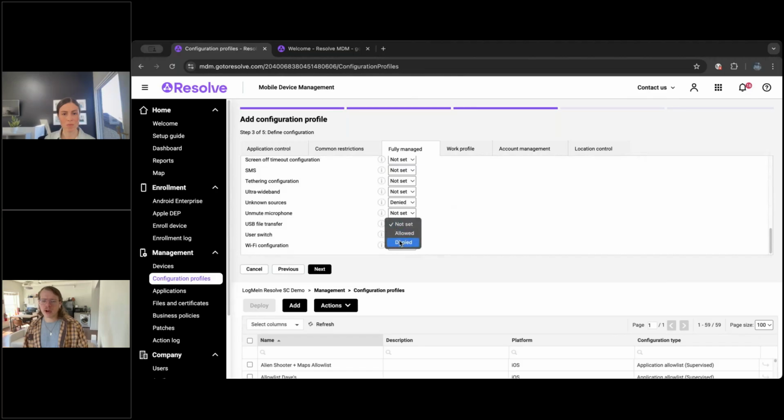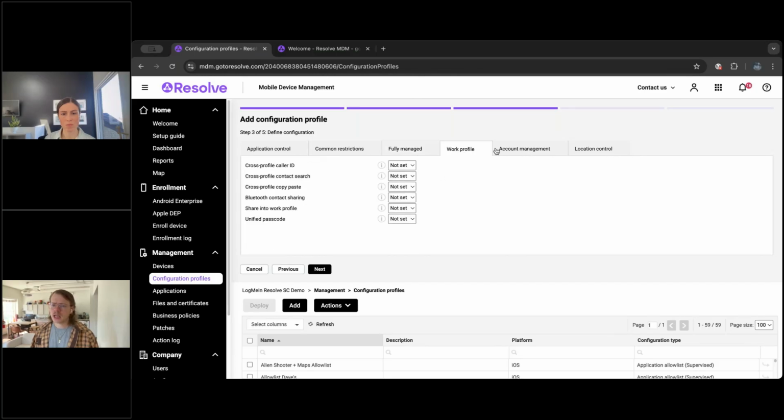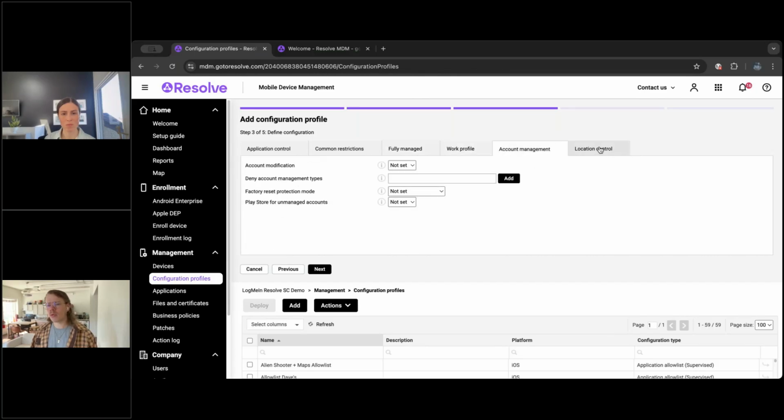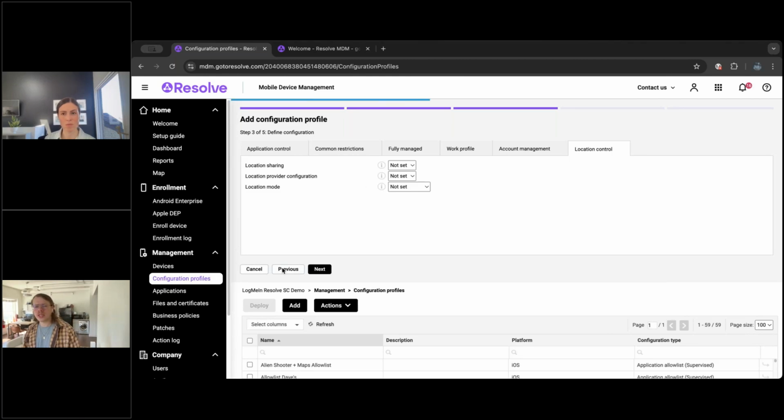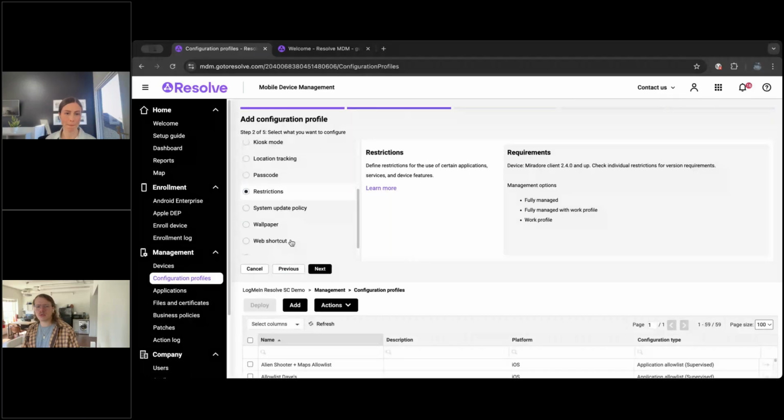I mean, this is another key one, USB file transfer, right? I talked about people acting to pull that data off of the device. Maybe it's not perfect. If somebody has custody of a device, they're going to have a lot of different vectors. They might try to get your data off, but we can deny them most of the likely ones, right? And that's going to give you time to take corrective action on your end. These are really, really core features that I think are worth keeping in mind as we jump through all of this.